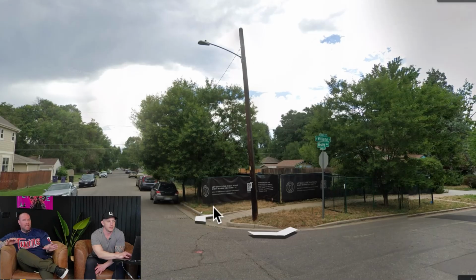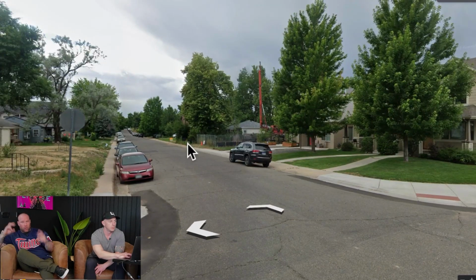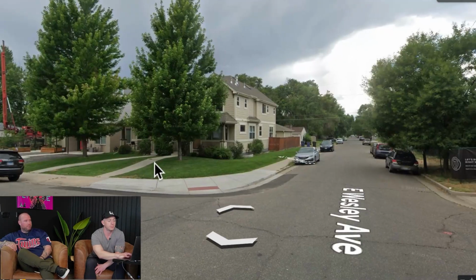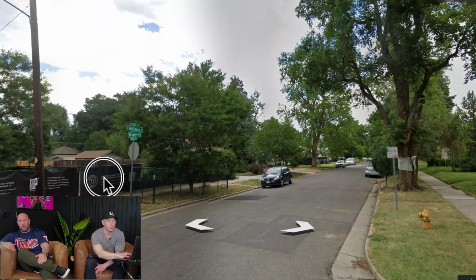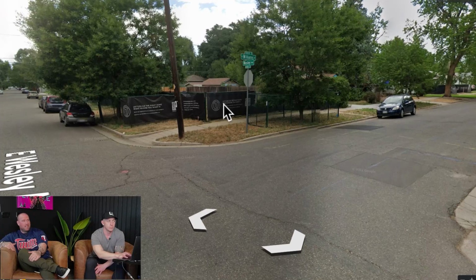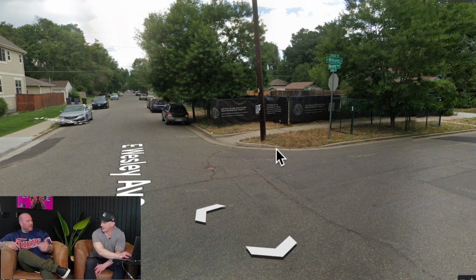But we've been down there a lot. We've sold a ton down there. We've never even heard of a notorious party house per se, like you might get at some of the bigger universities like a CU up in Boulder, things like that. Down here, you just don't hear much. Folks are kind of just going to school, and they've got downtown and Denver Tech Center not too far away from where we're at right now by the university. So it's not like if you're going down here, you're going to have parties and stuff going on.